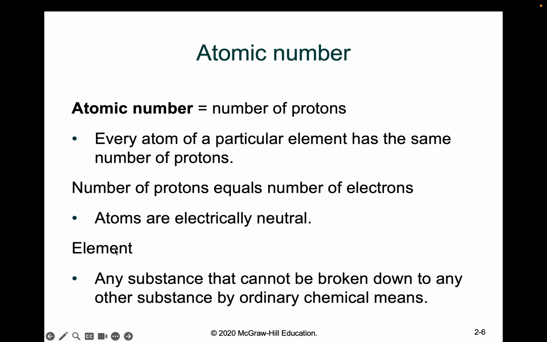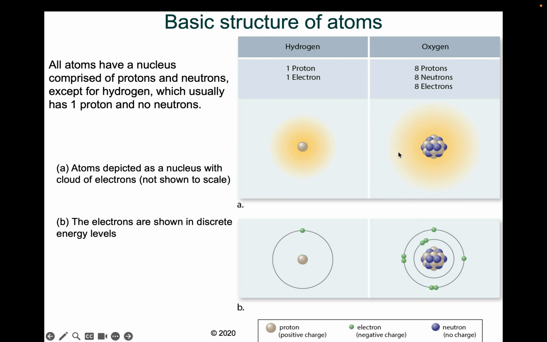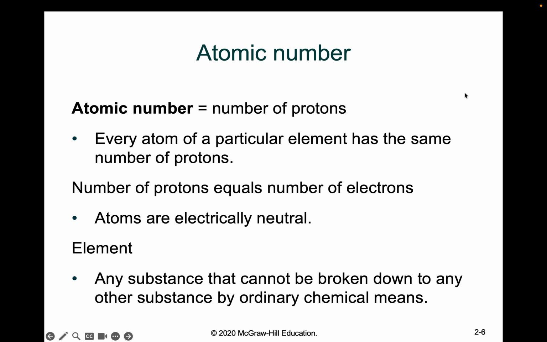And as we all know, an element is made up of the exact same type of atoms. Atoms are the building blocks of an element, like oxygen. Oxygen is all made up of atoms that have eight protons, neutrons, and electrons. I'm repeating this, I'm really sorry, but just to keep in mind, what's the difference between elements and atoms? Think about atoms as the building blocks of elements. But what is an element? It is a substance that cannot be broken down by ordinary chemical means.